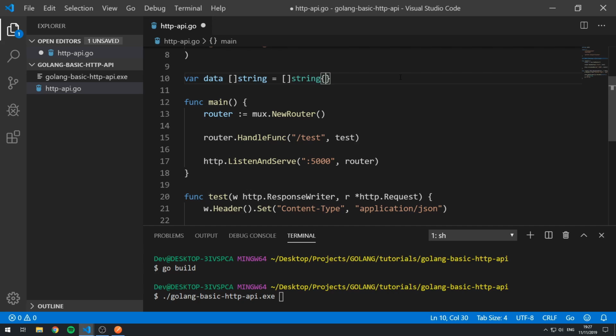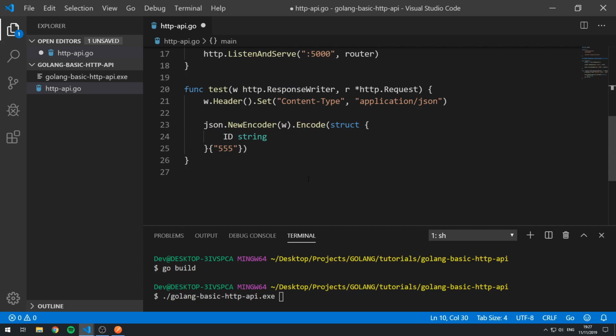Alright then, okay, so let's now go down here and let's create a new route handler. Let's call this addItem, and this is a route handler, so it will have the same parameters as the test function here.